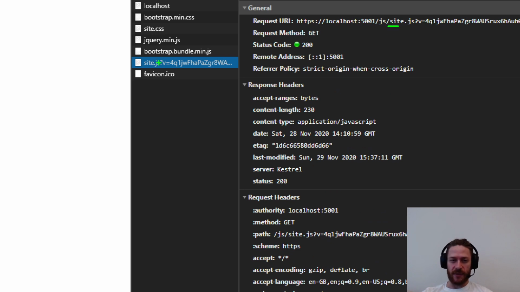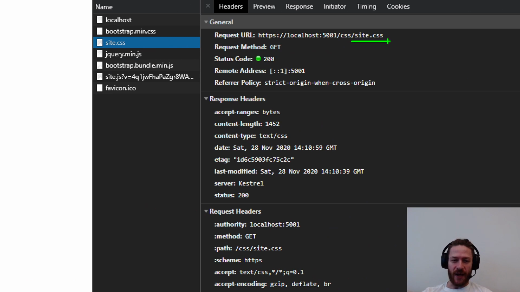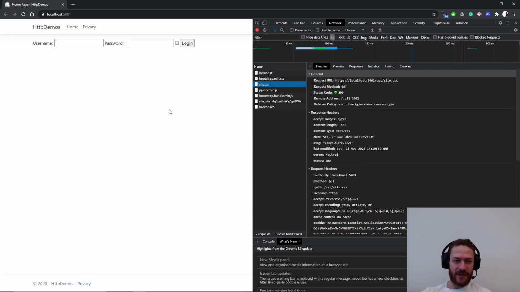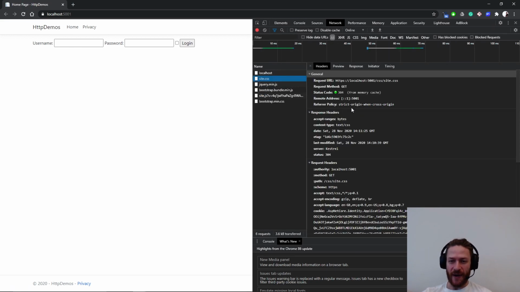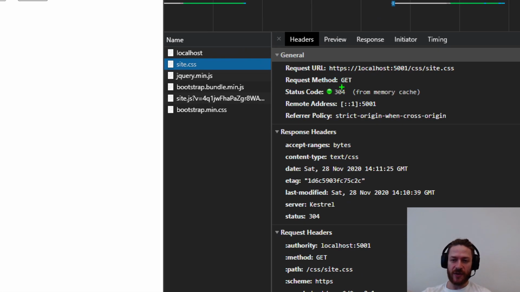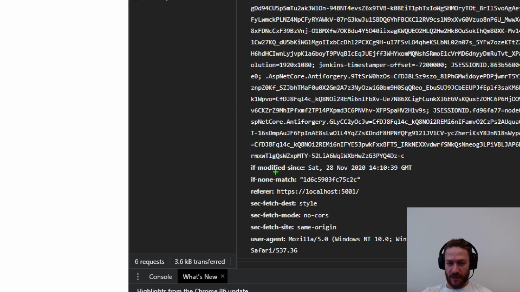a file. That's not the file, it should be site CSS. The site CSS file, the server gave us an ETag and the last modified. It said it was last modified at this date. Then when the client requests the site CSS file again, the server returns not modified because the client sends If-Modified-Since and If-None-Match.